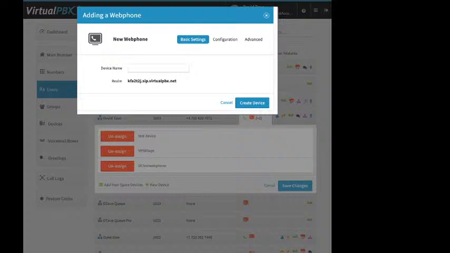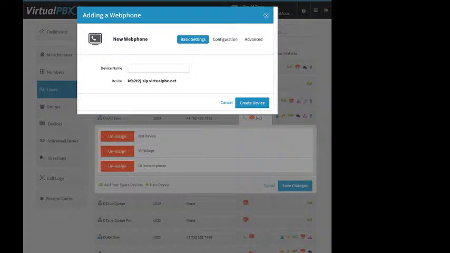To access the web phone, you go to webphone.virtualpbx.net. It's going to ask you to log in. You log in. You're good to go. It will work on Firefox and Chrome. And as far as I know, it also works on the most recent version of Microsoft Edge because it uses the Chrome engine or code base. At least I've been able to get it to work on there when the new version of Chrome first came out.